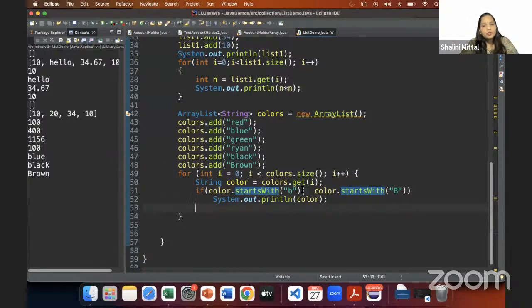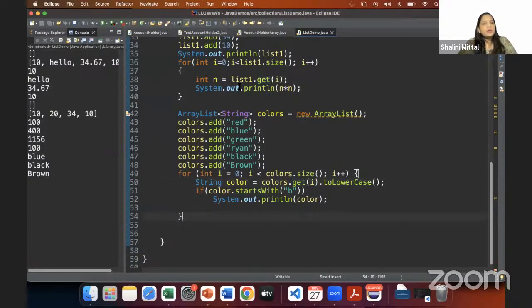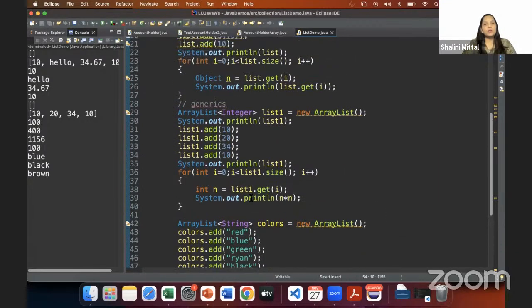So I will have to use an OR operator and compare for the cases. Or alternatively, because this is tedious for every letter I would have, I can do one thing. I can say get me and convert to lowercase. So for every string, for every condition, it gets the value and converts to the specific case that I want. Then I don't have to use OR, and I can just write with a single case. So then it becomes convenient. So this is how you can create a list.